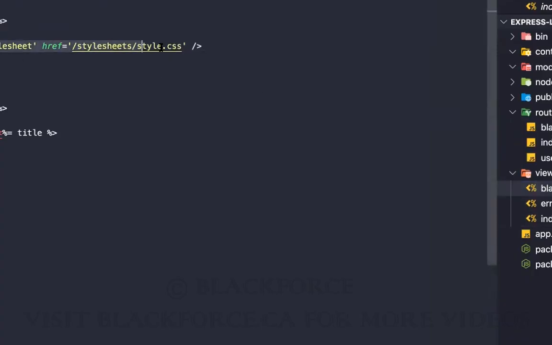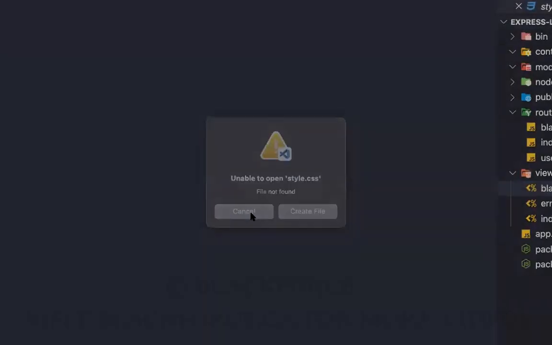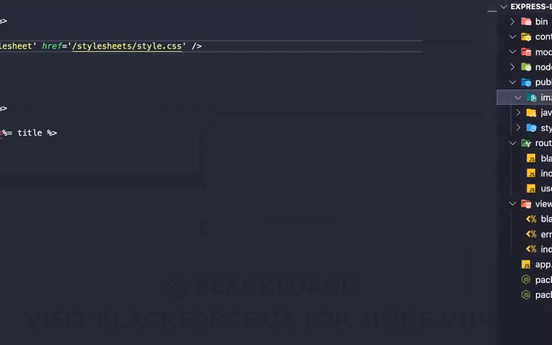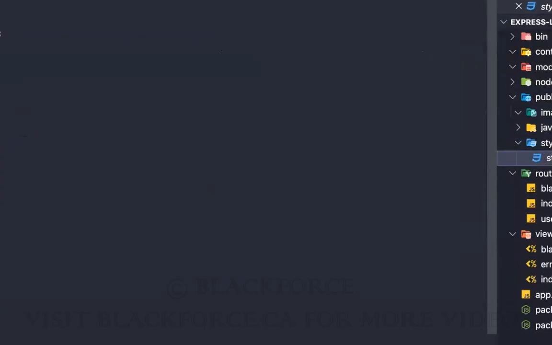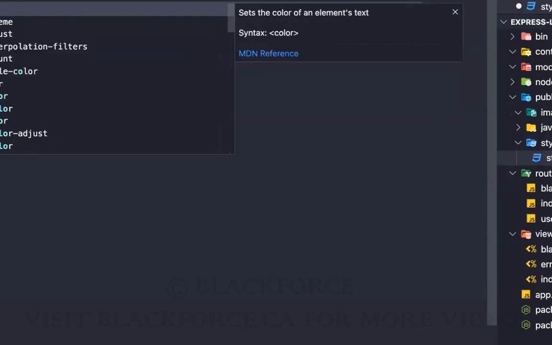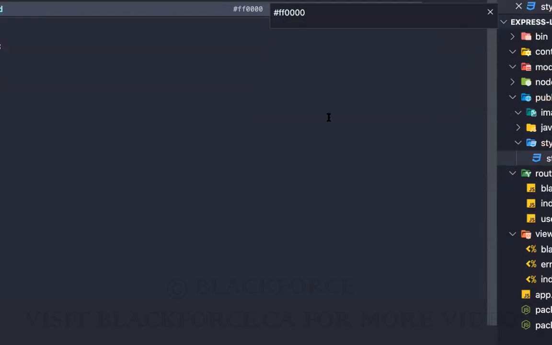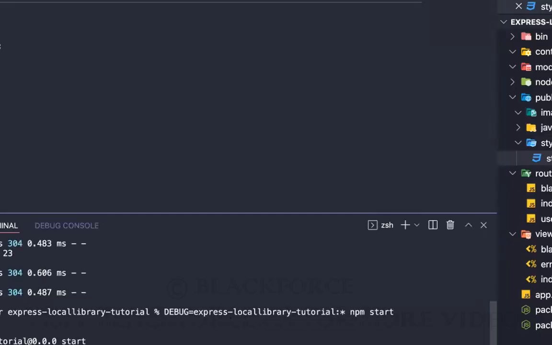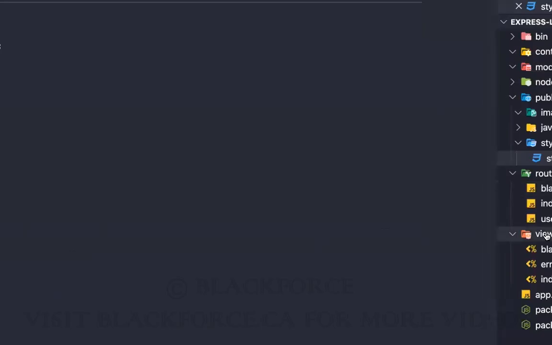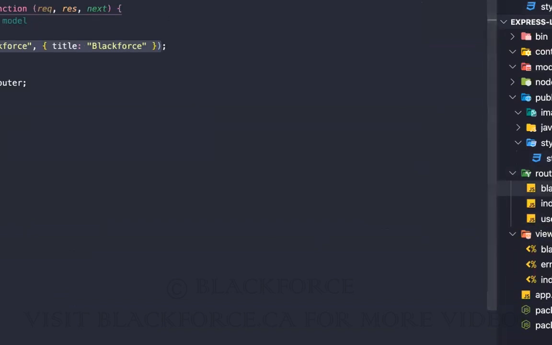The same thing, we have the link, you can have style sheets. If I go into this style sheet now, style.css, and I put body and set the color of all the text to red, the same thing we've been doing, I'm going to see that my Black Force text should change to red. Okay, I'm going to install Node next time. Ideally, I just wanted to show you that everything in this view is the same thing we've been doing, right? You can add your CSS here. You can add JavaScript here.